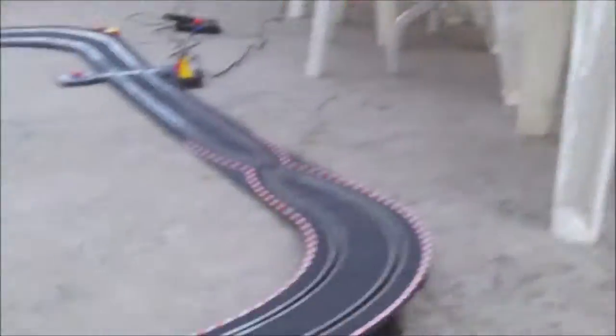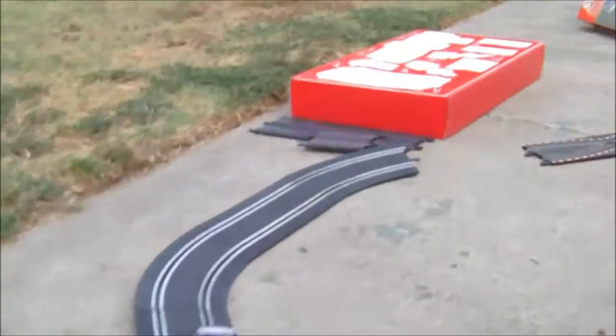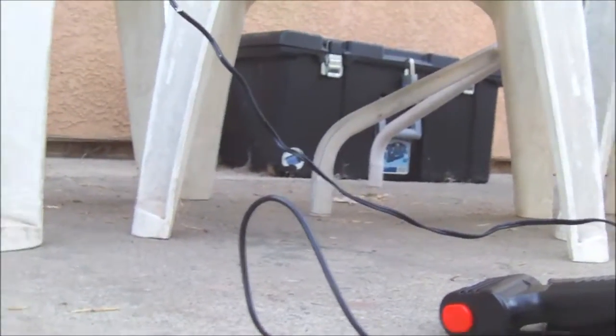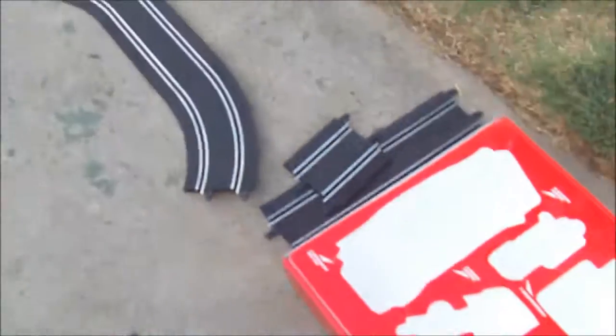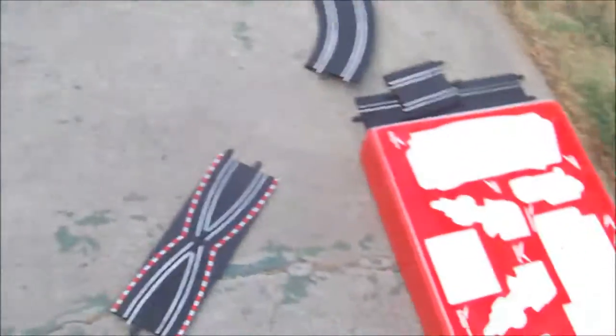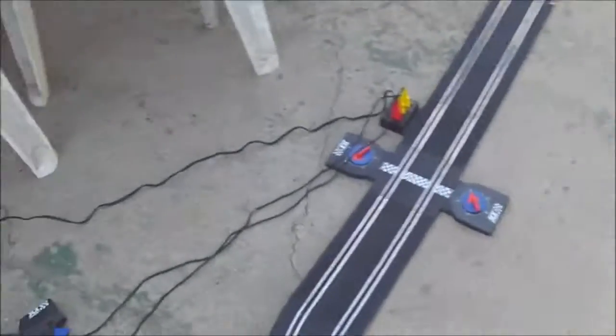That's two straights at 288 millimeters — I'm assuming those are those. And then the two changeover tracks — one and two. And then twelve bank curve supports. We got one, two, three, four, five, six, seven, eight, nine, ten. So it looks like it's missing two bank supports. It says twelve and I only counted ten. I'll recount them when I take the track apart and make sure — if I'm wrong about there being two missing I'll restate that, but I don't think I'm wrong. I'll double check.